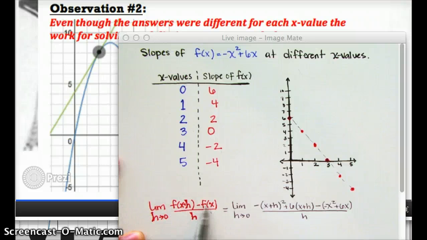Notice that f of x is just normal f of x. It's the whole equation with x left in. And notice that I use parentheses because the negative in the middle is going to have to distribute. That's a super common mistake. Next step, I'm just going to simplify the difference quotient. You were doing it on Delta Math all day yesterday.